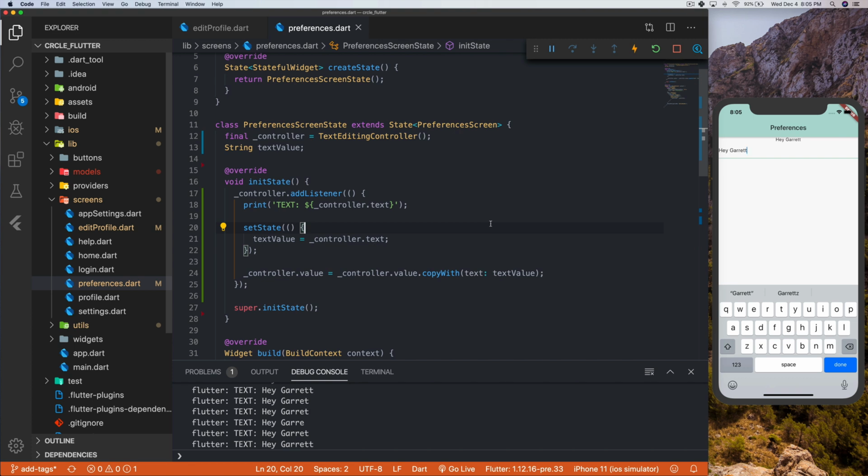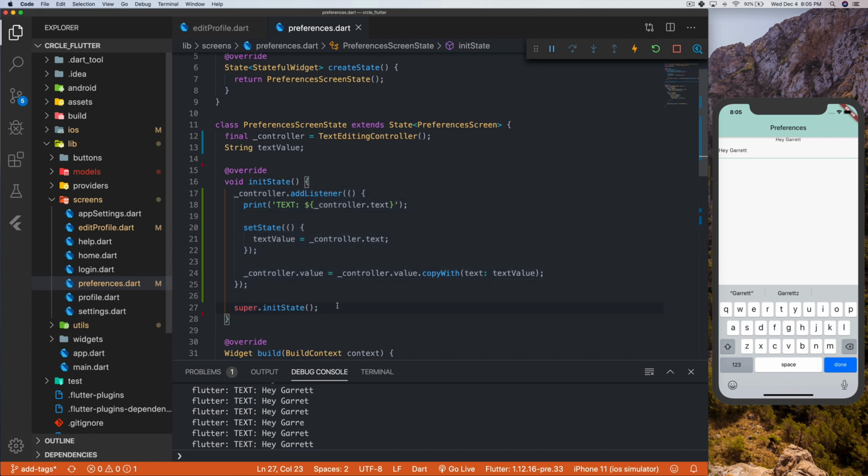Okay, so that's pretty much it, believe it or not. It was pretty simple. We really didn't do anything different, in terms of code-wise, from our reactive code. We didn't actually do anything too different from what we did with the onChange method. The only real difference, I guess, is that we're using a more complex thing because this is instantiating a new class. And then the other thing is that we're adding a listener inside of initState.